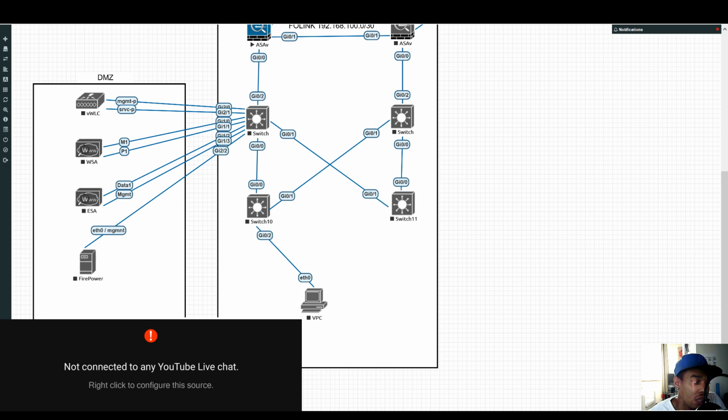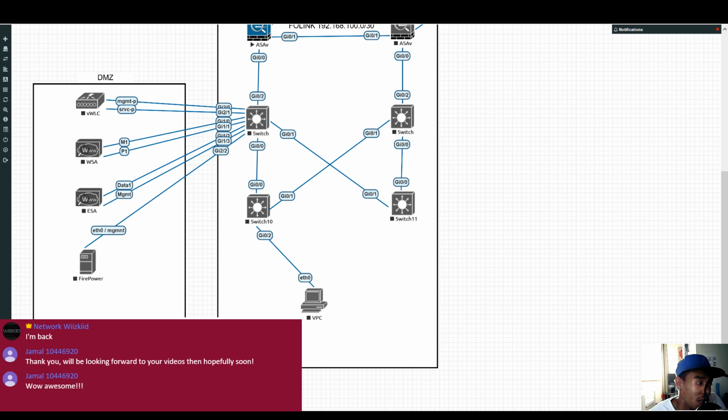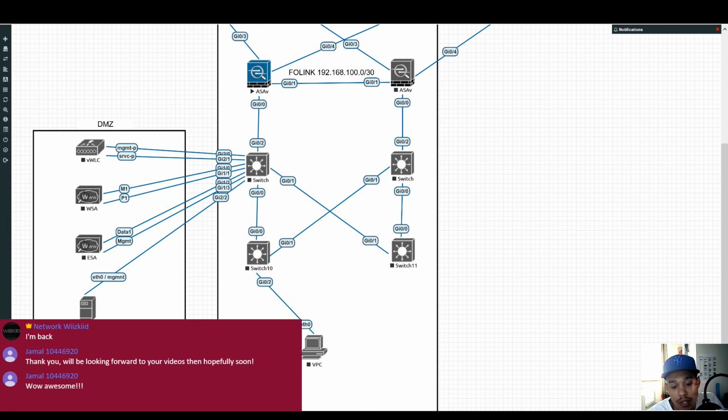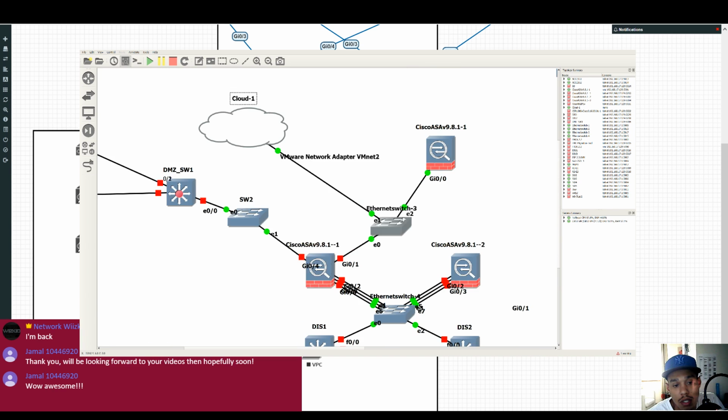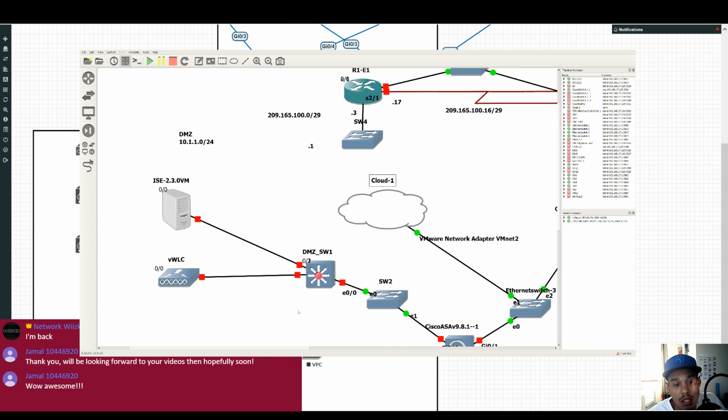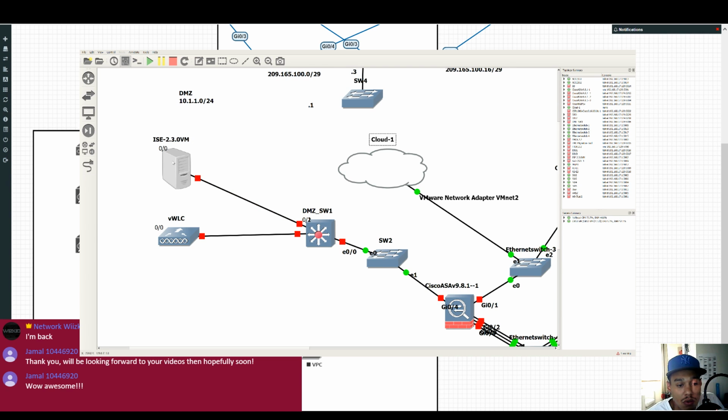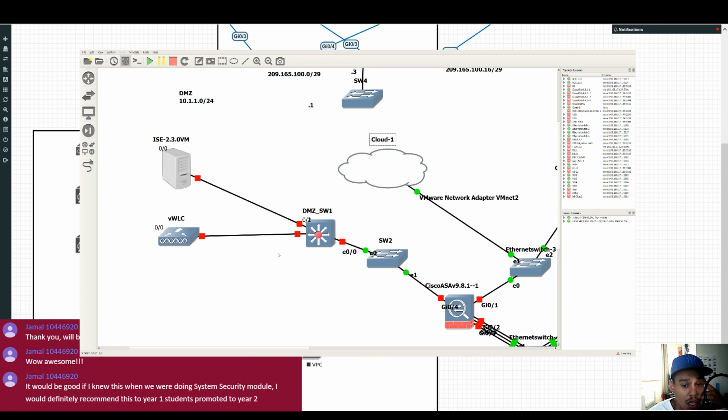So it's quite cool when you think about it, or at least I think it's quite cool, and quite useful. So for instance, my use case for this is that in my DMZ on this topology, I have my ISE VM already set up and configured here. So other than importing it all to EVE-NG, I could just keep running it from GNS3. Yes, it'll probably require more resources because you're using GNS3 as well as EVE-NG, but I can then route from my EVE-NG topology through to my GNS3 topology and access ISE and do whatever I want.